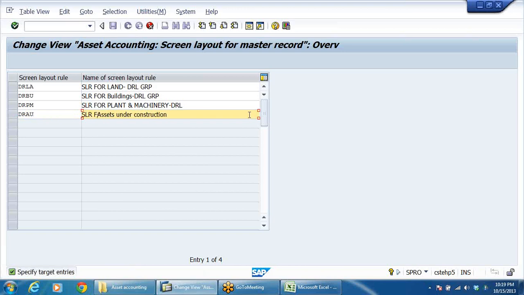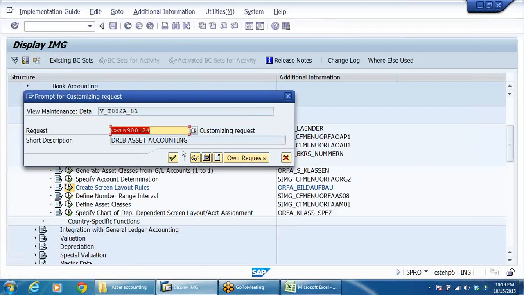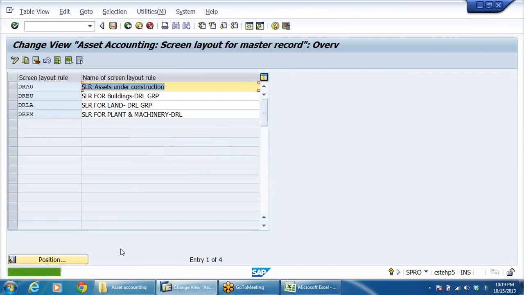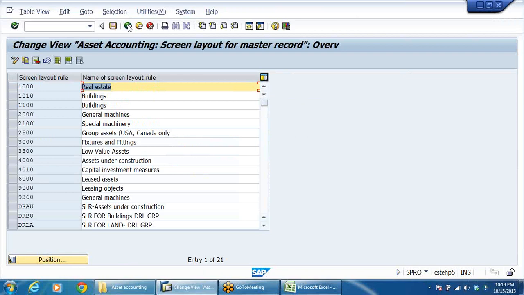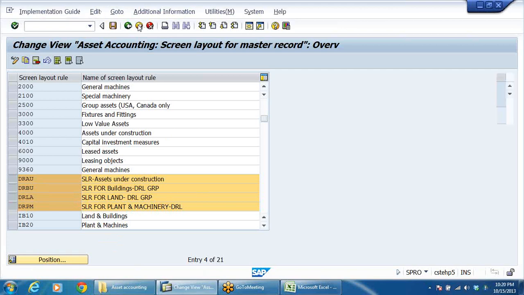Screen layout rule for asset under construction. Press enter. Number of entries copied 4. Save it. Right, screen layout rule. So we have created these 4 rules, and the usage will be done subsequently. In the next coming steps, we are going to use it.